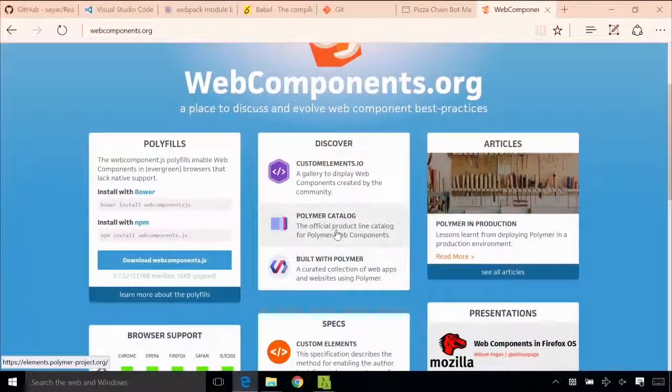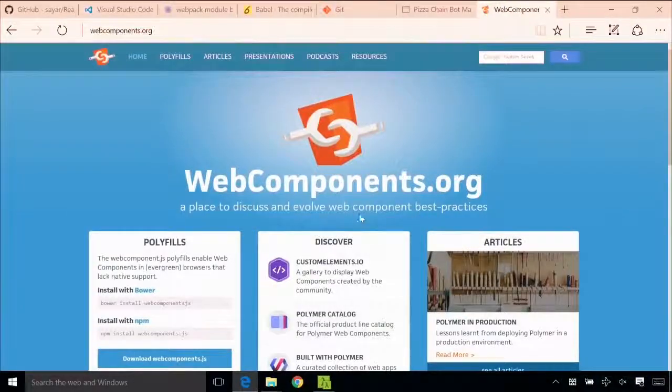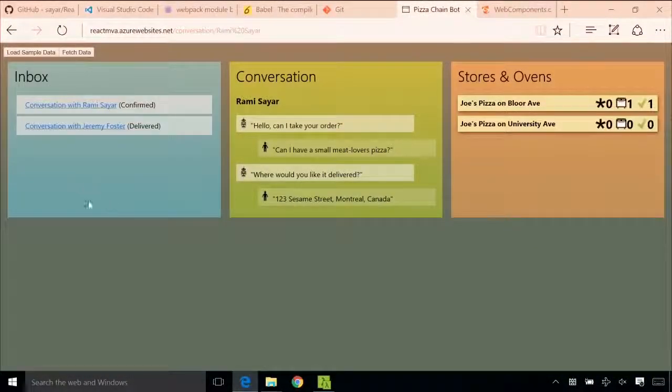And there are a couple of popular libraries, among them Polymer, that's really well known when it comes to the web component movement. But if we go back to our React app, our sample application right here, a web component would be, in the future, this inbox piece. So you might have an inbox element that you would just drag into your app, and it's independent right there.